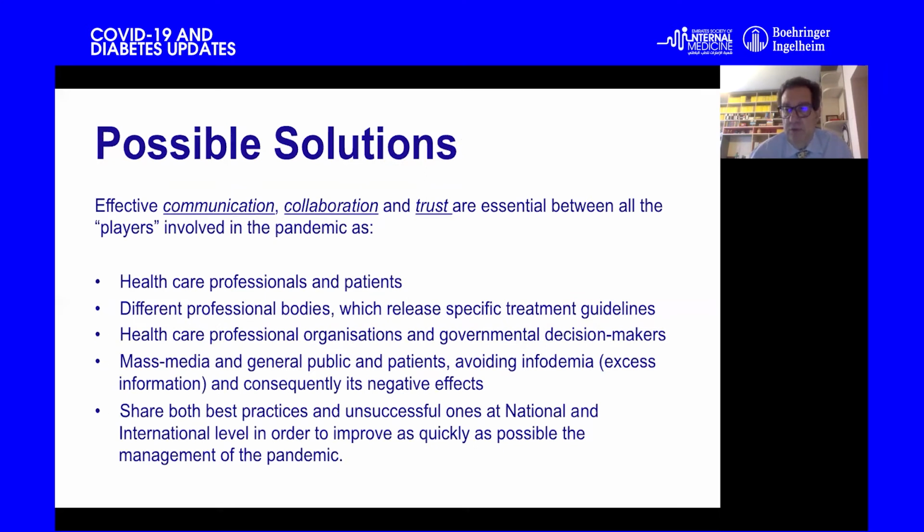Which are the possible solutions? I believe that we need a solution because this pandemic does not seem to end so quickly. Probably we have to stay together to face this problem for a long time from now on. We need good cooperation from all the players involved in this story, from healthcare professionals to the different professional bodies, to mass media and the general public.